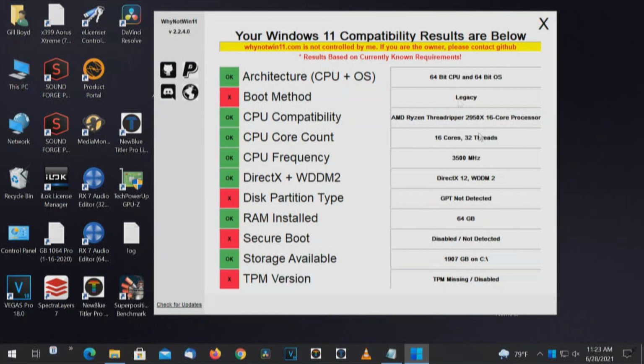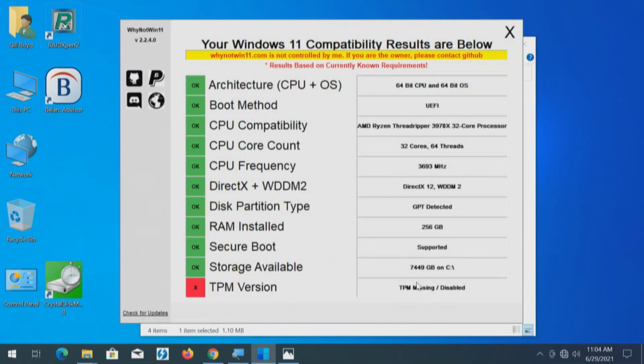And on that machine, the CPU measures up, but the boot method was legacy. We left it to the default. We didn't change it to Unified EFI. And because we didn't change it to Unified EFI, when Windows installed, it set for an MBR. So we need to go back and change that to Unified EFI BIOS, and we need to go back and change the drive from an MBR to a GPT. Then we can enable TPM. But we did that in that order to show those issues. We might go back and show that as a separate video.